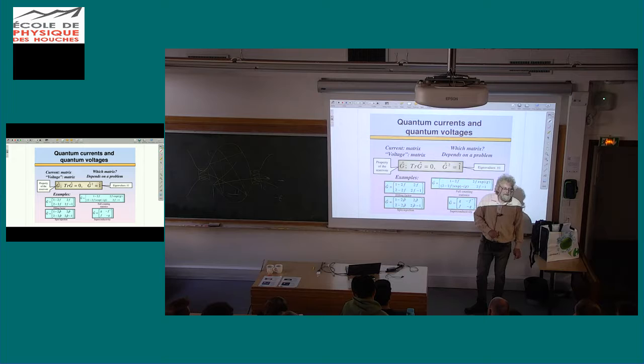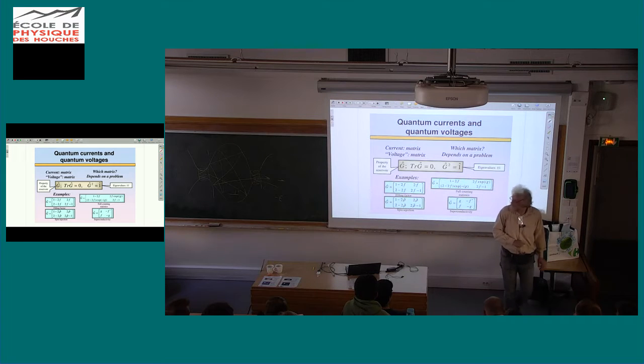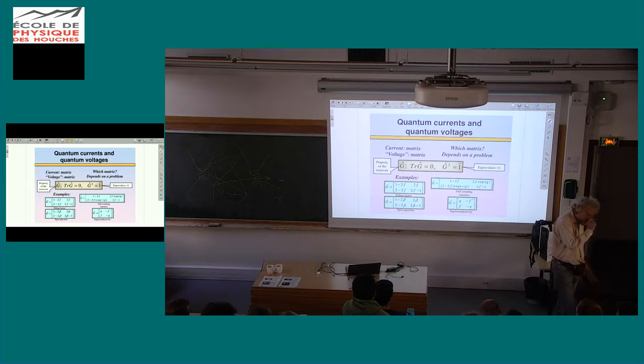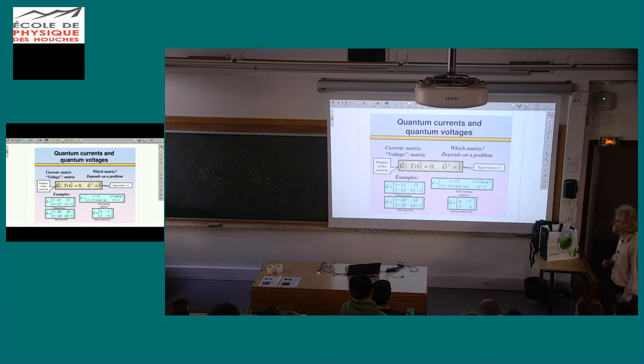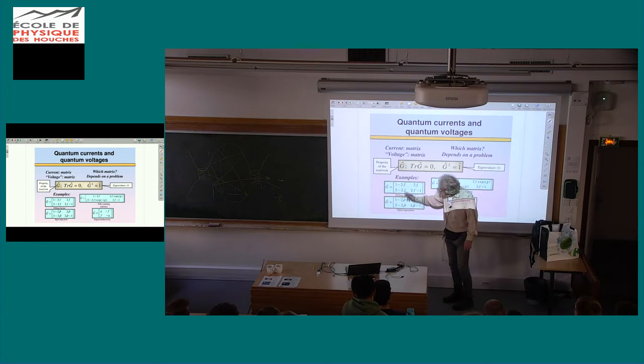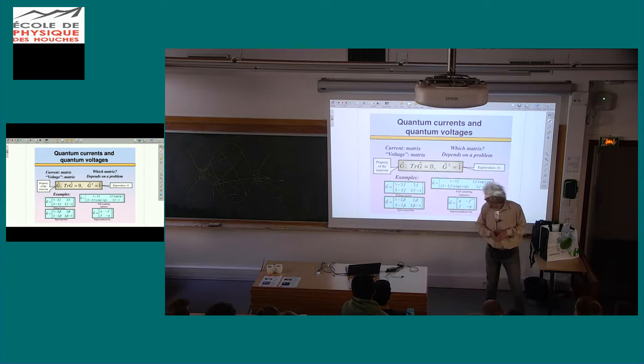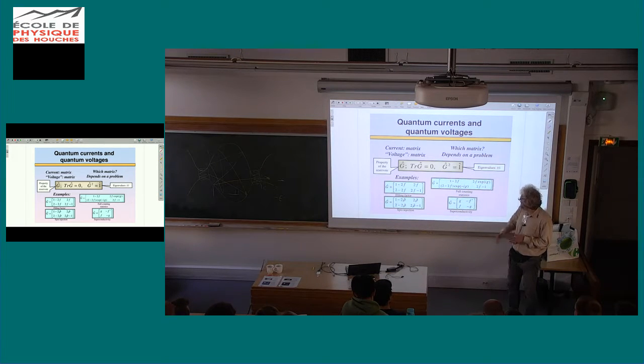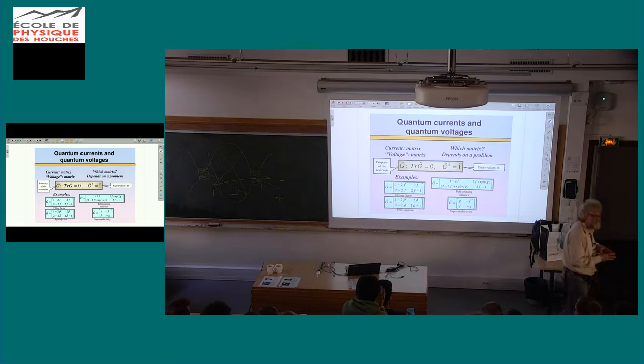Here are examples of concrete matrix voltages. For instance, if we just care about Landauer formulas, this matrix just contains filling factors corresponding to reservoirs. Full counting statistics also incorporates a counting field, the argument of the characteristic function. Spin: each filling factor becomes a spin density matrix, so it's a 4x4 matrix. Superconductivity: electrons and holes, yet another dimension for this matrix voltage. So all these different examples fit very nicely into this general template.